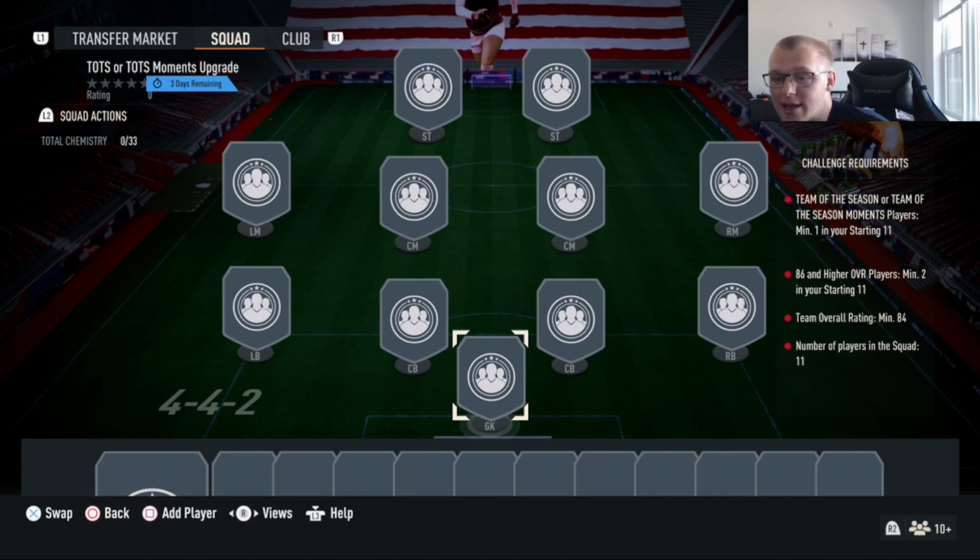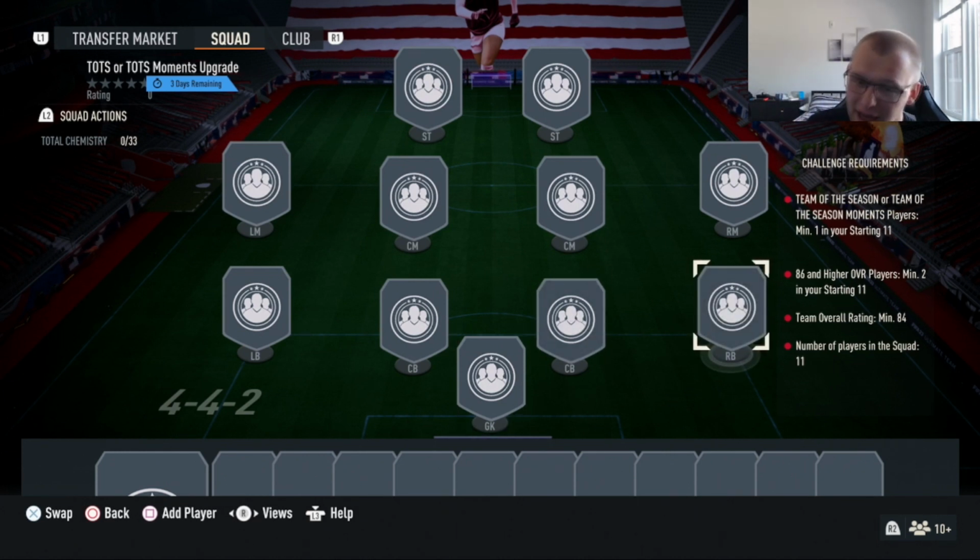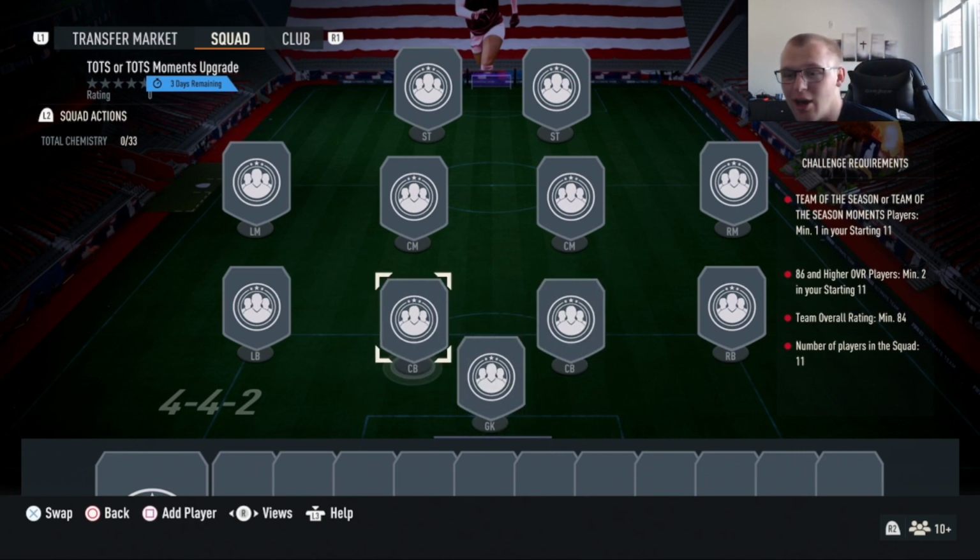You need 2 86s overall in the squad. So one of those is going to be your Team of the Season player. And then the other one, you're just going to need to get an 86 in your club somewhere, or potentially buy them. If you invested in them, they're going to be going up in price. Those are going to be in a good amount of these packs because people are going to spam these on the menus. But the 84 rating is going to be a piece of cake, especially with the Team of the Season in there. So you can get away with probably a lot of 82s and 83s in the squad as well.